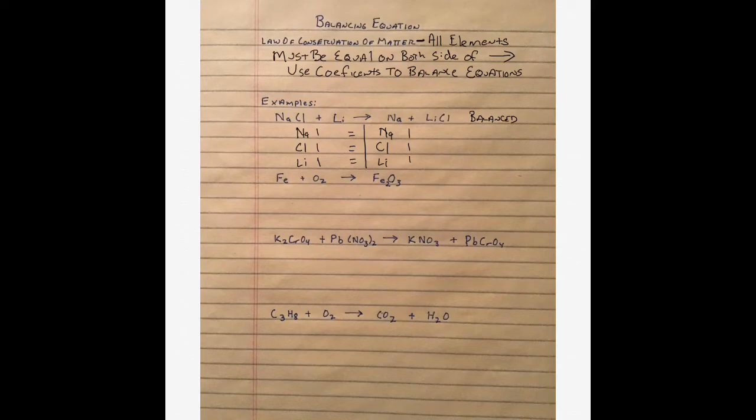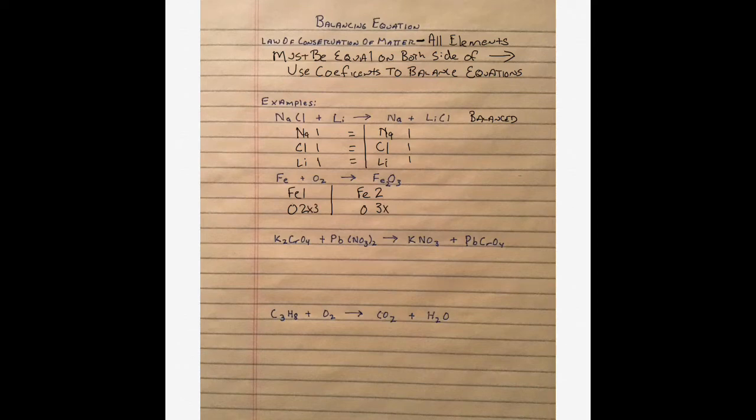In the second problem, we have iron and oxygen, so we're going to write down Fe and O. And then we're going to repeat that on the product side. And then we're going to write down the numbers of each that we have. And we have 1 Fe and 2 O's on the reactant side, and 2 Fe's and 3 O's on the product side. So we'll start off by balancing our O's since they're not an easy one to look at.